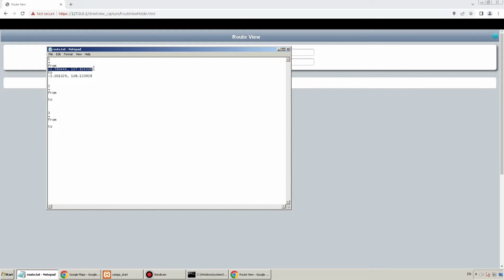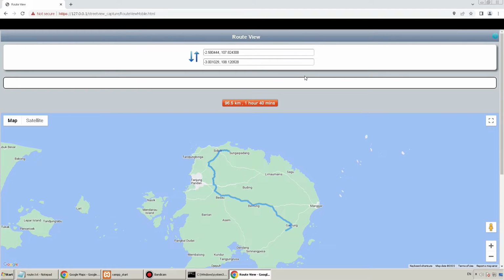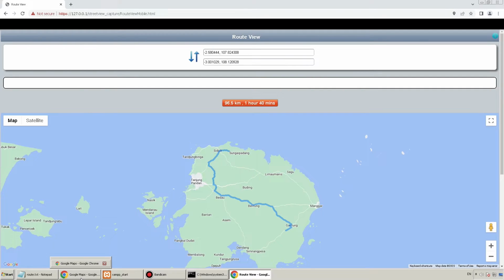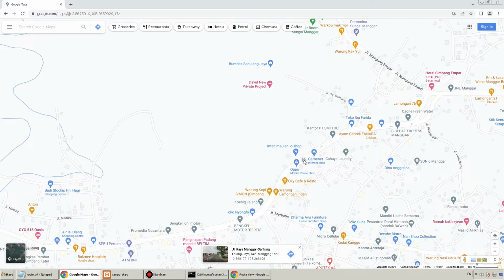Paste the coordinates from our tracking dock into the to and from boxes in our capture page. Clicking outside either of these boxes triggers a lookup. And that's the route. The wrong route. We could have validated this route previously in Google Maps directly, but even then I found it frequently presented different routes. We'll have to change the route for this segment by moving the endpoint further northeast, around here.